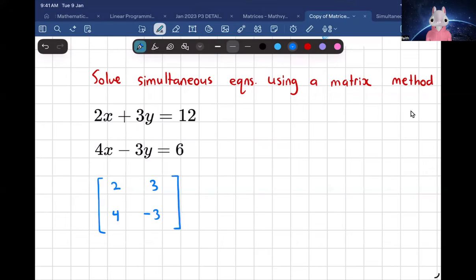Right, so we just came up with a matrix of coefficients. Now we need to come up with a matrix of variables. What are the variables, guys? x and y. The variables are the letters. And that would be equal to what? Make a guess. 12 and 6. And you might be probably thinking, well, this is how I changed up everything.